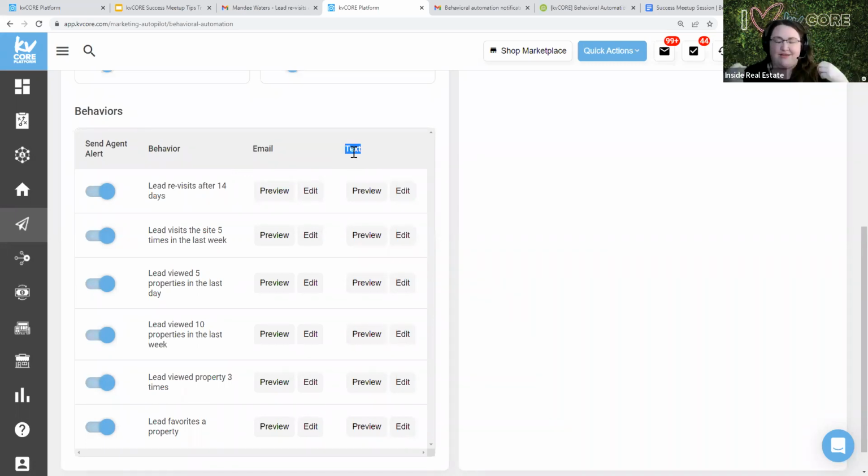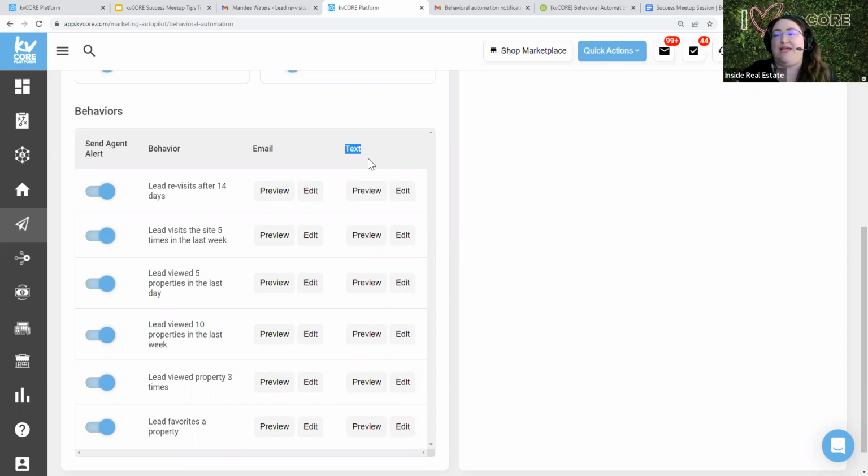I want to take a step back and remind you that the whole goal here is engagement, right? That's my whole goal, is to get these people from just looking to engaging and communicating with me so I can have a conversation with them. That's what these text messages and emails are all about. It's not this huge marketing newsletter that I'm sending to them. It looks like something I'm just firing off to get them to talk to me. It's supposed to look really casual. And that's what it is.